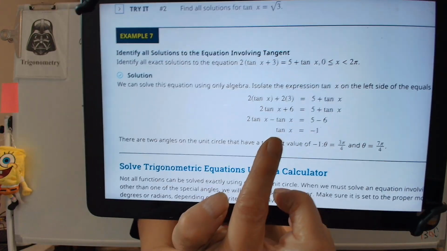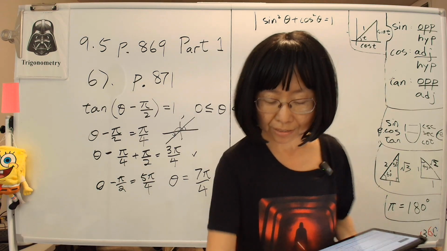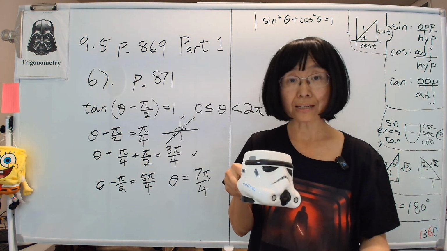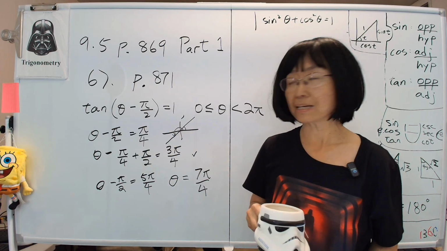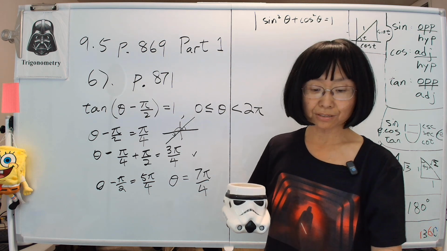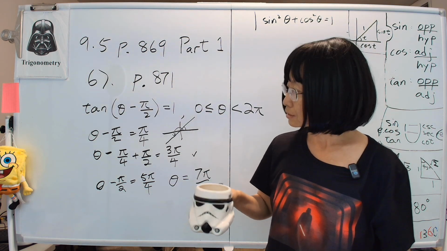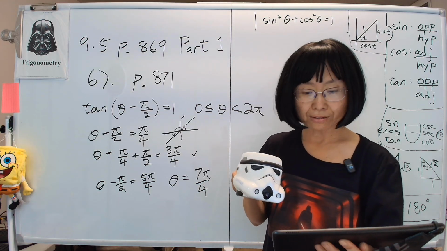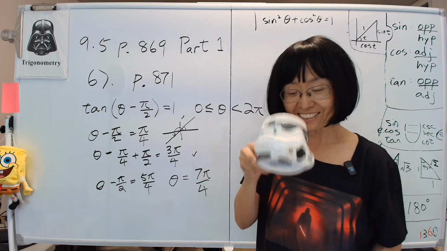Once you know that tangent x equals minus 1, you know what to do. You just go ahead and calculate like the tangent x equals positive 1 situation. The minus 1 situation works about the same way. You figure out where tangent is negative, which is in the second and the fourth quadrant, and then crank out the answer, which is, again, a bit tedious, but that is just the way it is.